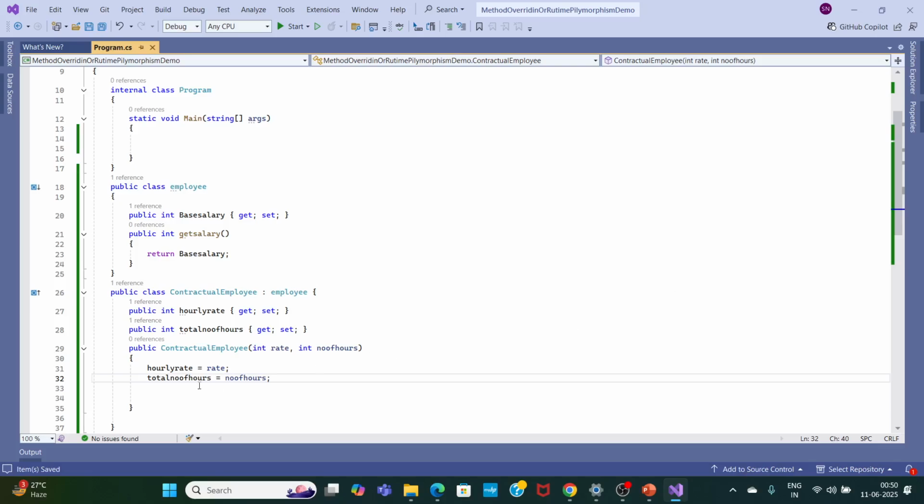Now we need to give a new implementation to this get salary method inside contractual employee.